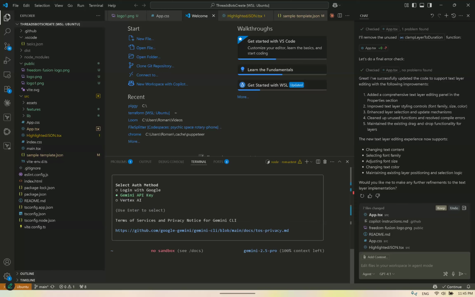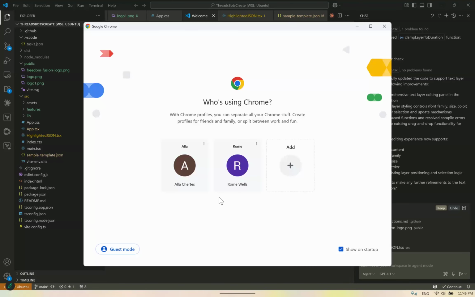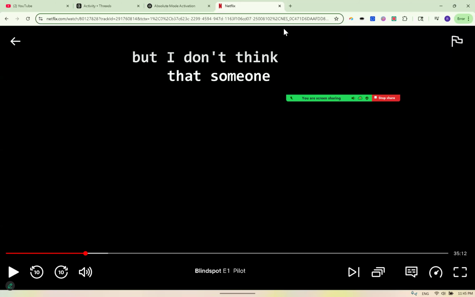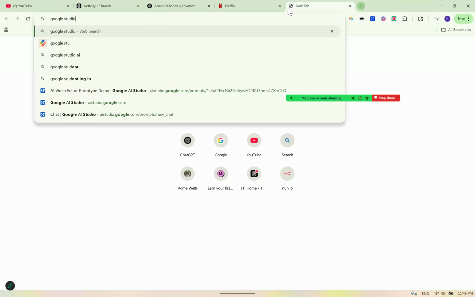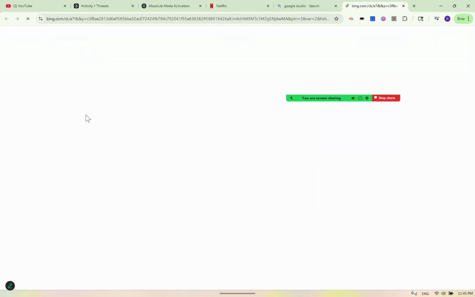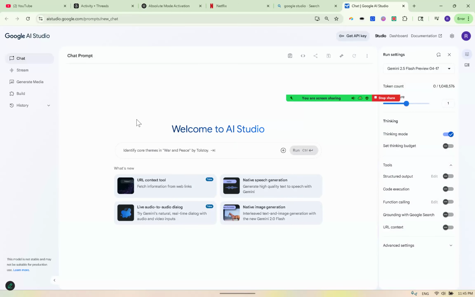So what we're gonna do, we're gonna quickly go to Google Studio. So I'm heading out to Google Studio. I'm quickly gonna go here. And of course, this is where you get the API key.